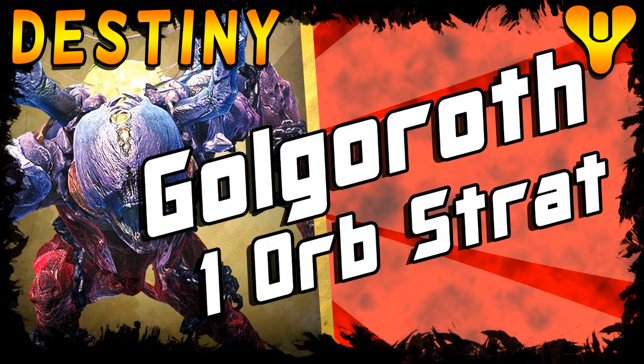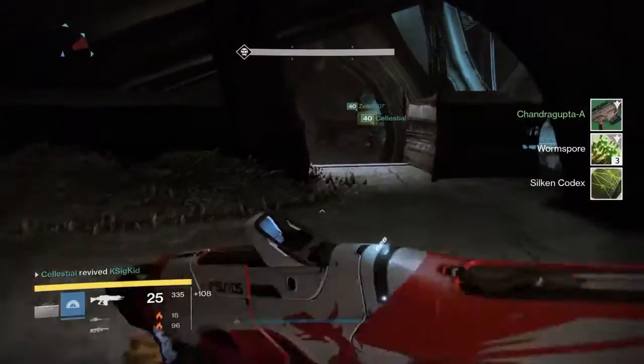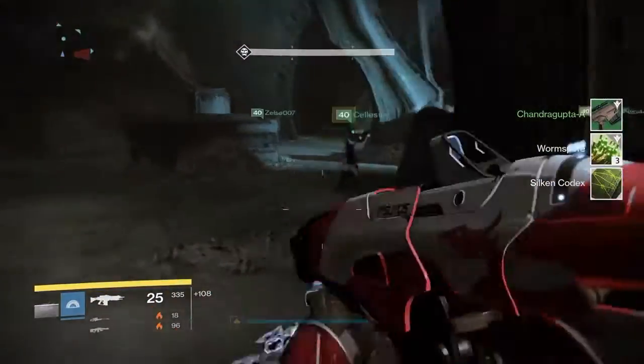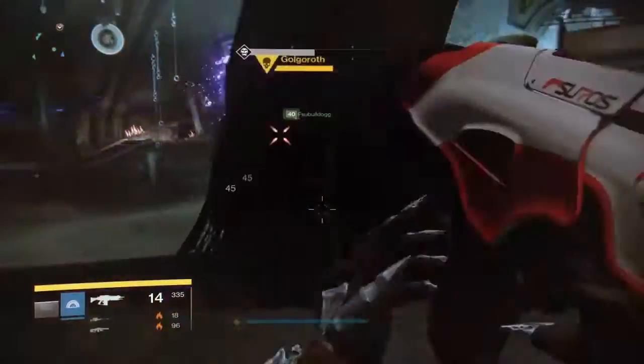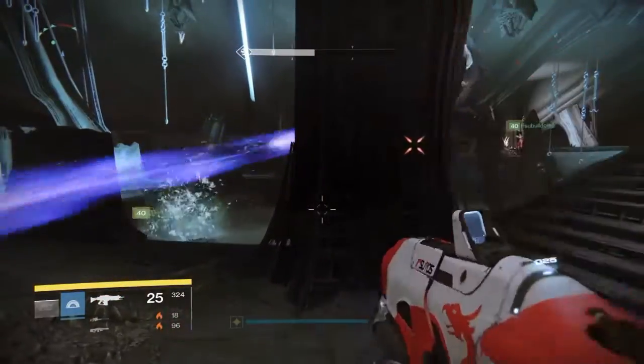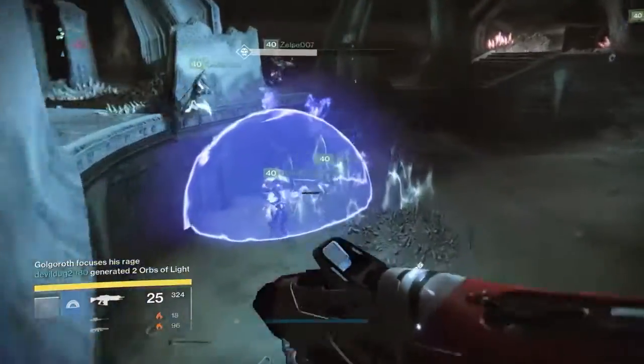Today we're back in the Kingsfall raid on everybody's favorite crab ogre Golgoroth. Instead of doing the strategy that we've shown before on the channel, we're actually going to do the one orb strategy that is pretty popular right now. It's pretty nice because even if your team doesn't have great synergy, and you don't have the ability to stay alive throughout multiple orbs, this will help you take down Golgoroth pretty easy.